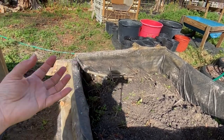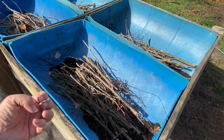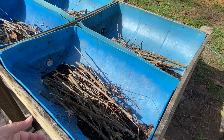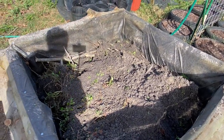Where you make a pile out of wood and then you put dirt on top of it. The wood will start to rot, which gives the nutrition to the soil. And then you plant on top of that. So that way the plant will continuously get nutrition for a while. So that's what we're in the process of doing here.